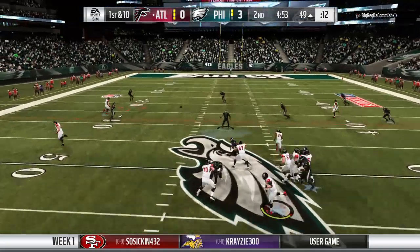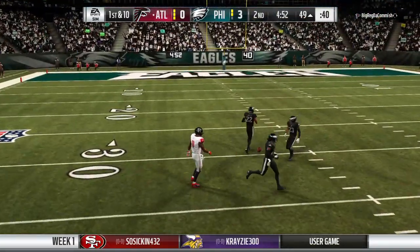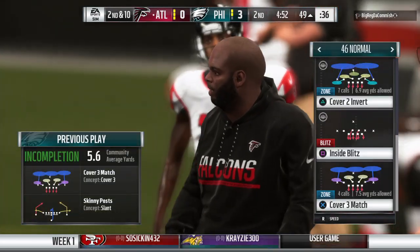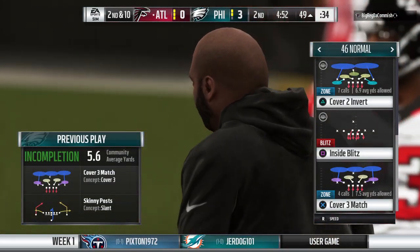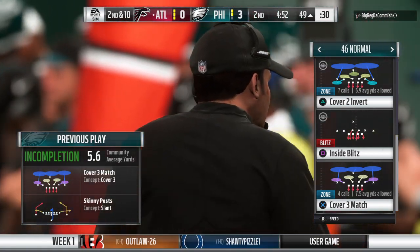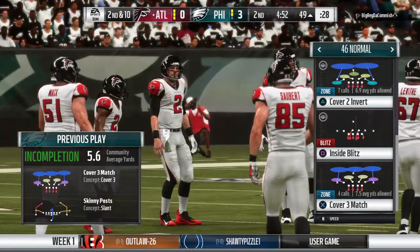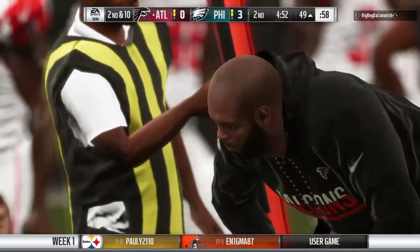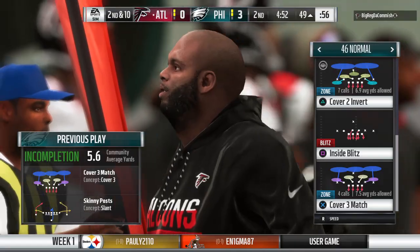On 1st down, Ryan. His throw incomplete. The Pro Bowl wideout Julio Jones, his intended receiver. And that'll bring up 2nd down. It's always a battle. Who's going to win on 1st down, the offense or the defense? Let's face it, if you've got the ball, 4 yards or more on 1st down is what you're aiming for. They tried to throw for it there. Nice effort to knock that one away and bring up 2nd down.